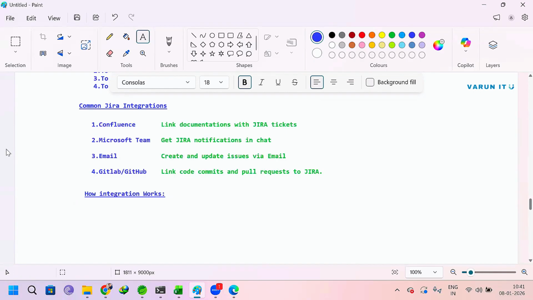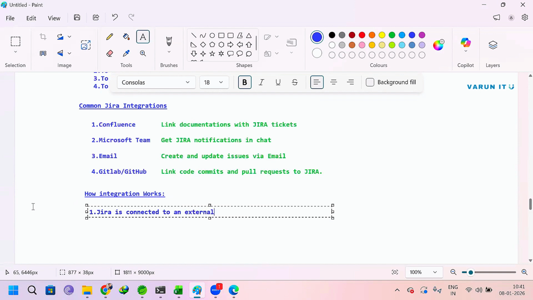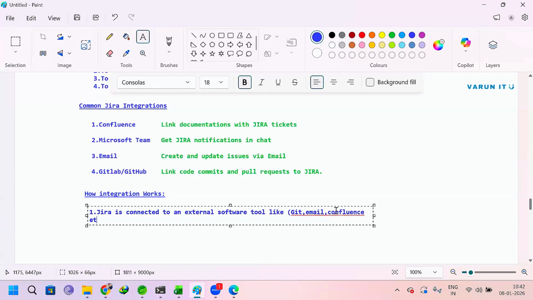How integration works means, first, Jira is connected to an external software tool, like mentioned above, like GitHub, Git, email, Confluence, etc. Not only these, there will be more, but I have just mentioned the commonly used ones.